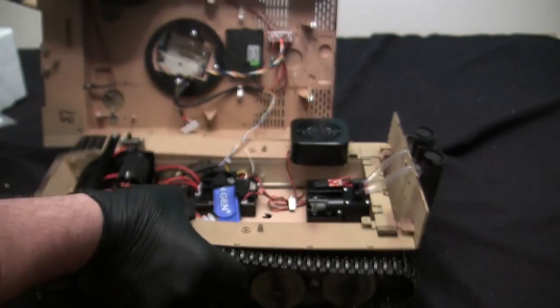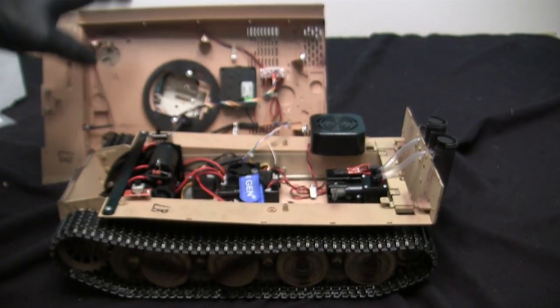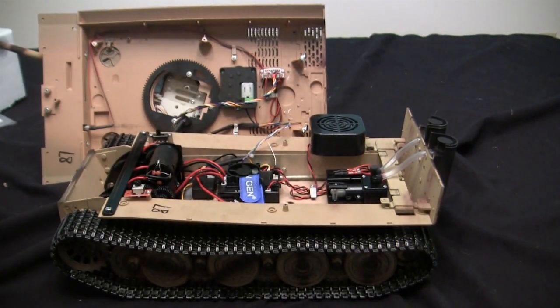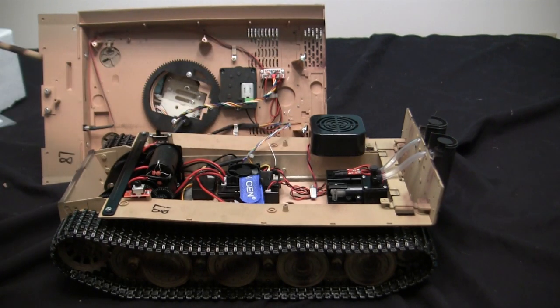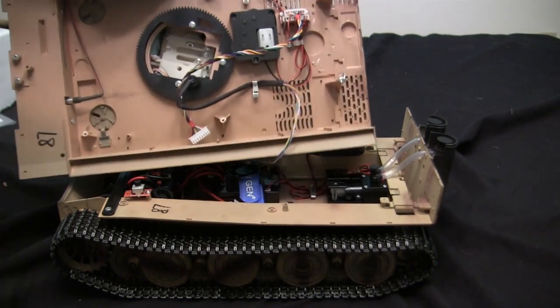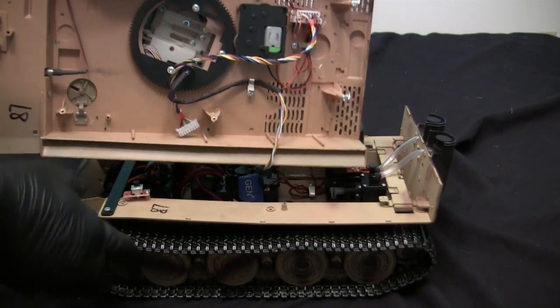Now, I'm not going to disconnect them at this time in this video because I need to mark them before I unplug them, which saves time during the rebuild process, as you know exactly where each of the little plugs has got to go. I will say that the turret does have a 360 rotating system.